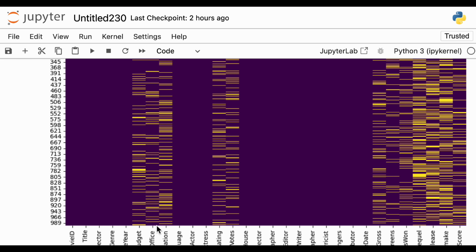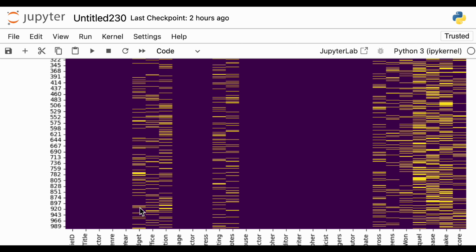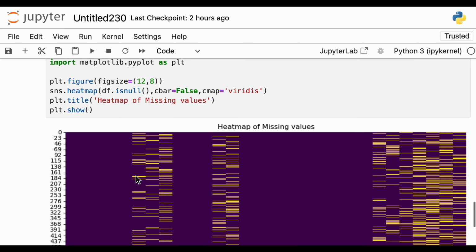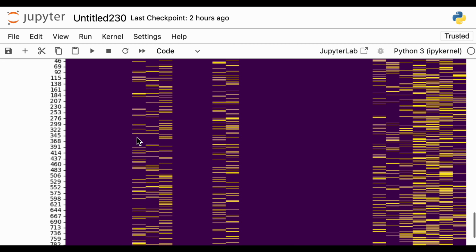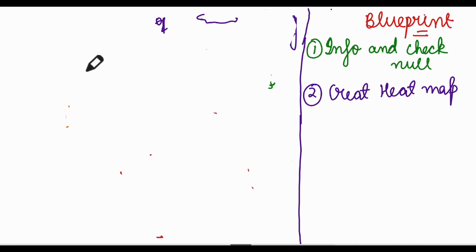So let's see. First of all, let's analyze this budget column. You see missing, right? Randomly information is missing across the data set. Now if you know how a data set is created, it is created over time. For example, value 1 is added, value 2 is added, with date values getting added. Sometimes the missing data is related to a specific date.